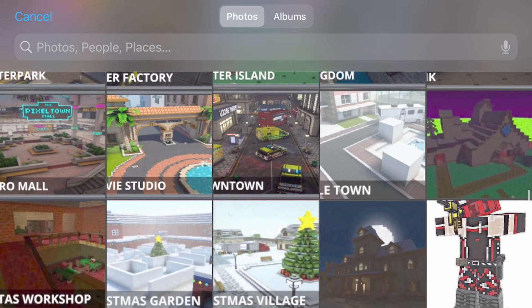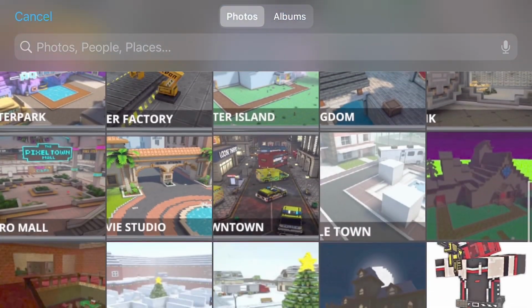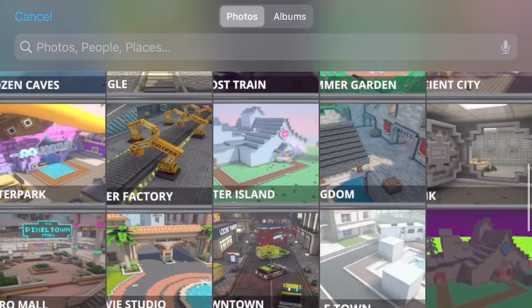Little Town. This is tough. This is the nuke town of Pixel Strike 3D. I mean, it's an amazing TDM and free-for-all map, and a fire capture the flag map for sure. But is it S? No, I'm gonna have to put this in the A tier. It takes forever to get into gunfights, and the pacing. It all depends on the pacing.